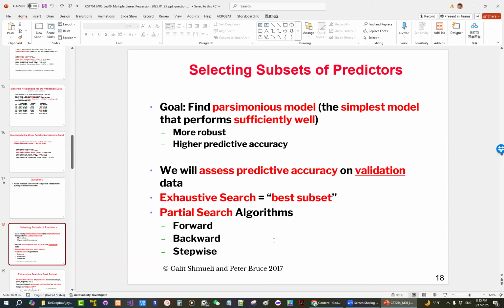Each time we just remove one predictor. But stepwise goes in two directions, it can be forward and backward.